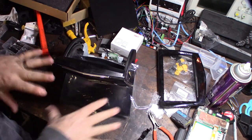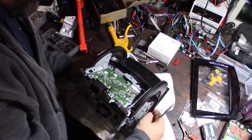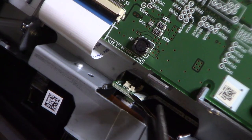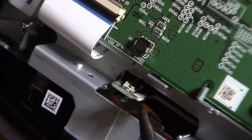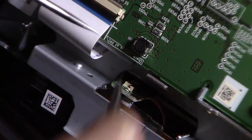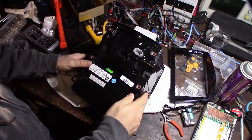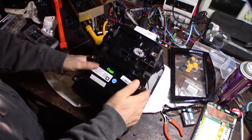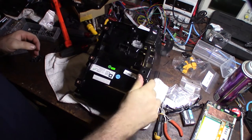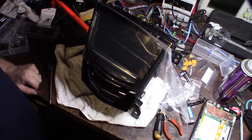I'll keep the plastic protector on while working and put padding down so I don't scratch the front. Now screwing the screen back on — make sure it's lined up, there are some little tabs and keys, make sure you get those in place. Screen is bolted back in, ribbon cable goes back in using needle-nose pliers. Then put the storage compartment back on — don't forget that little cable. Put the back cover on, then the machine screws go into the metal inserts.